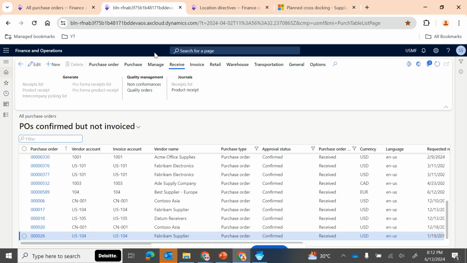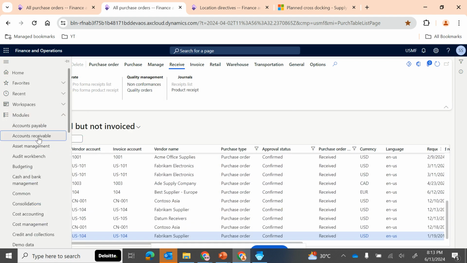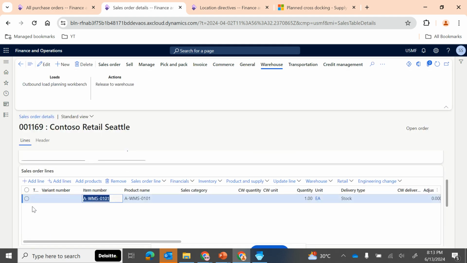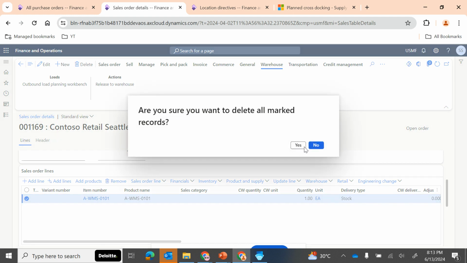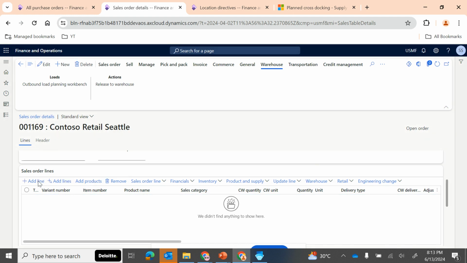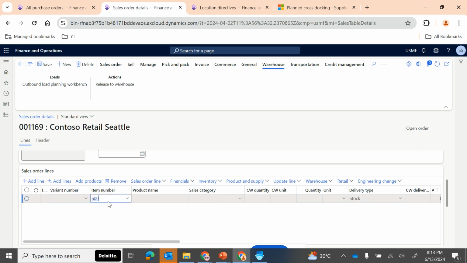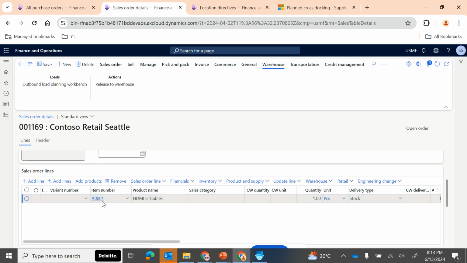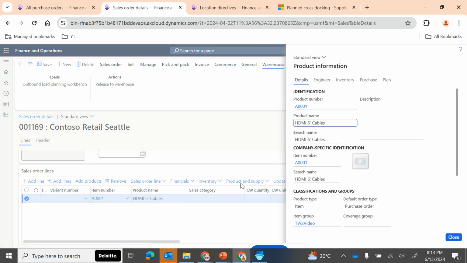So now what you need to do is, let me create a sales order, whatever we have already created. I'm going to use an item number which already exists in the system, not the item which we have created for this WMS series, because the reservation hierarchy needs to be changed for that one. So let me remove it and add the line A00. This is the item which we are going to use. In this case, the batch is below location.